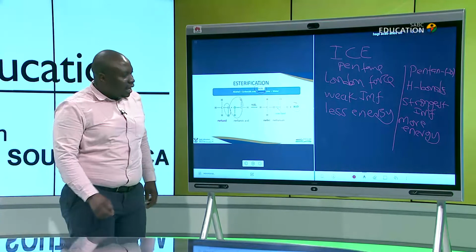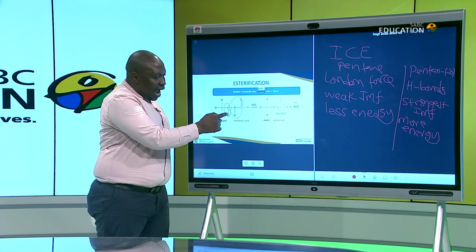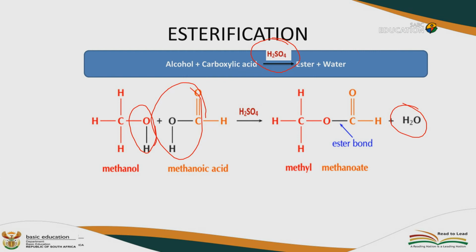So what is going to happen is that the hydrogen, the ones in black, the hydrogen from the alcohol will combine with the OH from the carboxylic acid to form our water molecule. So those will be formed. So look, carboxylic acid has 2 oxygens, so we take 1. At least we are trying to be fair. Now, from the alcohol, we don't take oxygen, we take the hydrogen. So we combine them, we form water, then we have our water that is formed. Then we have a new bond that is formed, which is what we refer to as the ester bond that is formed between the carboxylic acid and the alcohol.